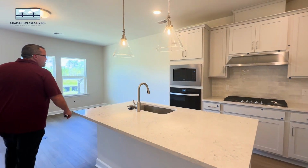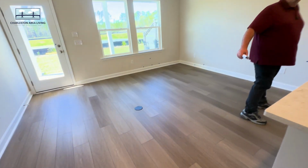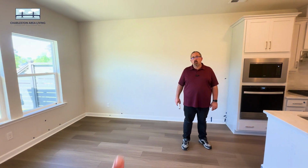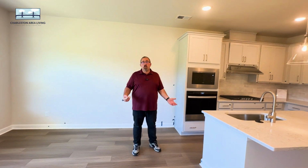You know, one thing I just noticed that is good for them for putting in, especially in a spec home, a floor outlet. Yes. Makes it so nice when you want to put a couch here and a TV on that wall, to have it underneath the couch, so you can put some lamps beside the couch. Lamps, or nowadays, everything's mobile device, just plug in your phone. You gotta charge your phone and stuff.